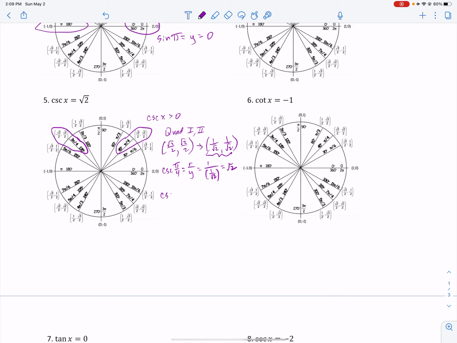And then we also have 3 pi fourths, which is r over y, which is 1 again. At 3 pi fourths, the y value was 1 over root 2 before rationalizing, which becomes root 2. So your angles that satisfy this equation, which are your solutions, are pi fourths and 3 pi fourths. So that's the work I want to see on all these, exactly the way I've been doing those 4. So continue with that on the rest of the worksheet.